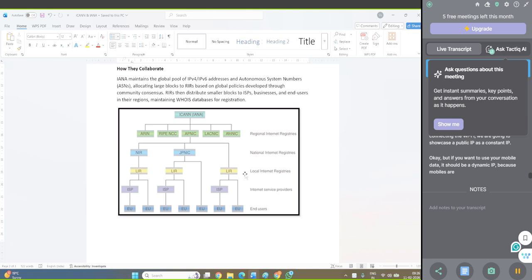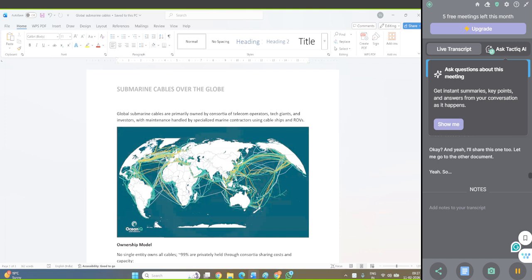Okay, this is ICANN and IANA, who take care of the domain names and IP addresses and all. Okay, and I'll share this one too. Let me go to the other document. Yeah, so whatever we are seeing, connecting, using, transmitting or communicating throughout the internet is with the help of submarine cables only.